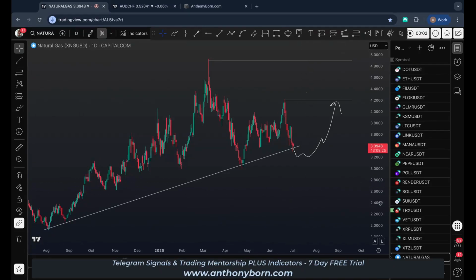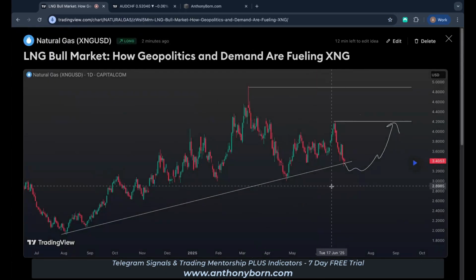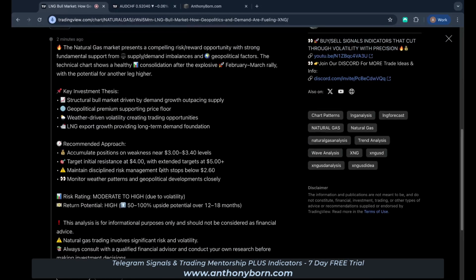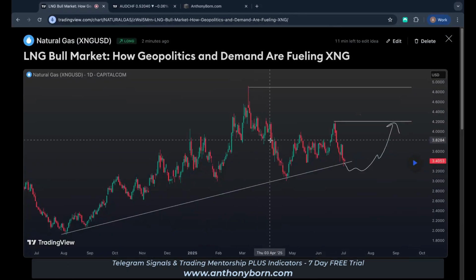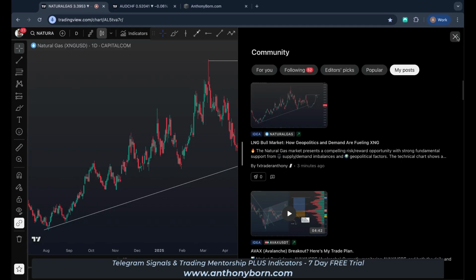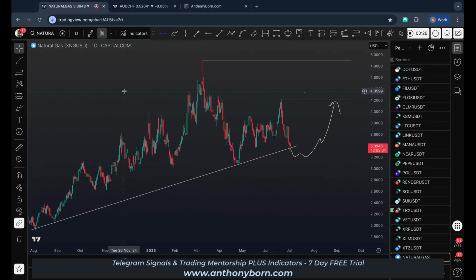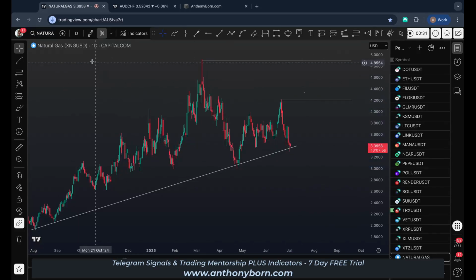Traders, I just posted this into my posts, my ideas, and I explained in the description some fundamental aspects. But what I really wanted to do with the video is look at it now from a pure price action perspective, and look at a trade opportunity that we could get involved with. So I'll just take that out and we'll go down the time frames and get closer to it.